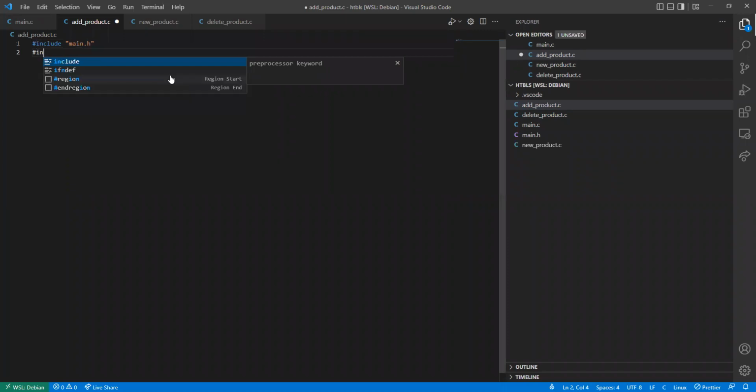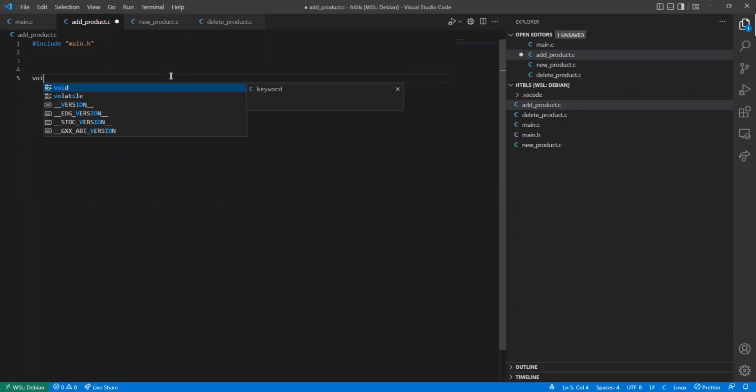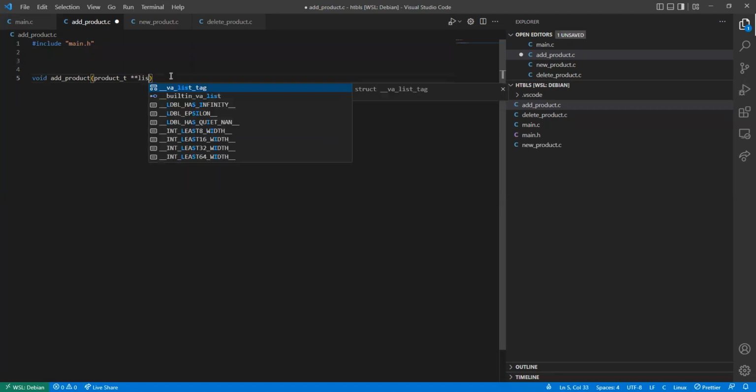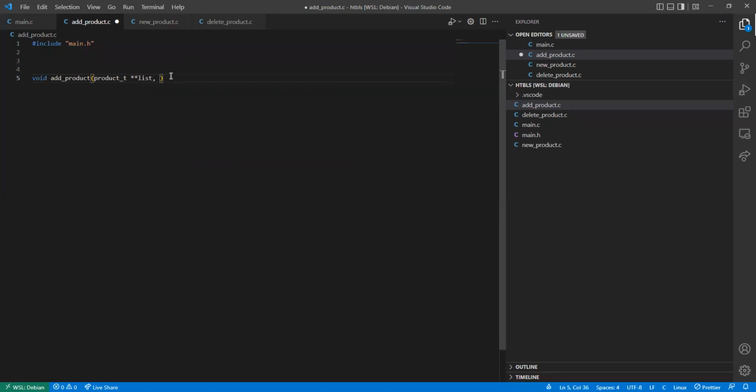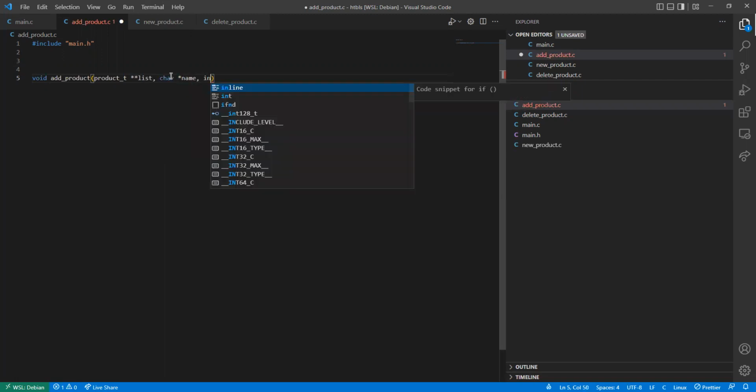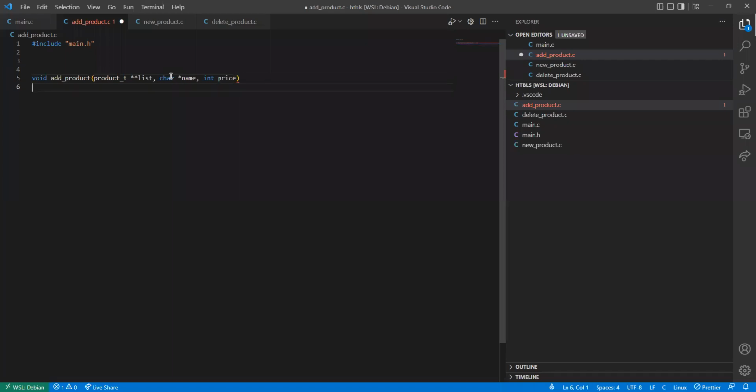And so when this function is called, it doesn't return anything. We pass in a list, and the type it will receive will be a pointer to a product. Then the name of the product, then the price of the product.